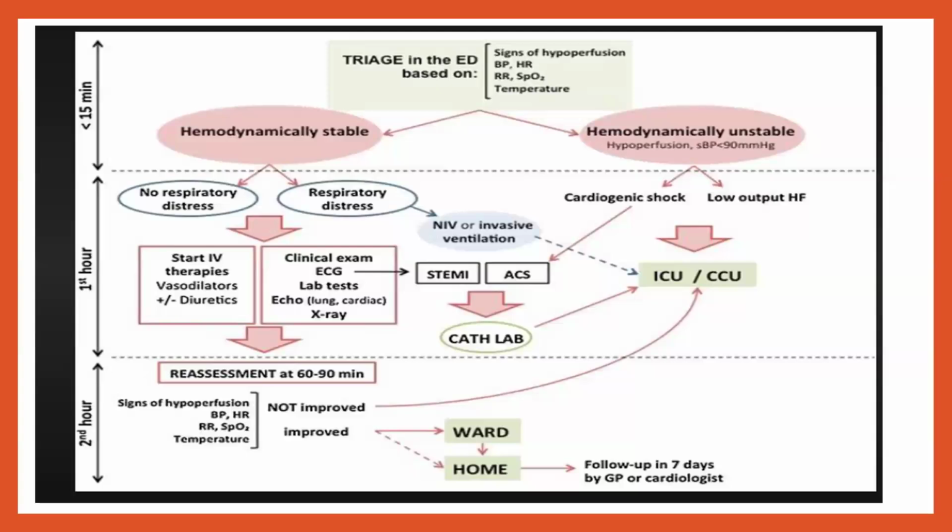Then reassess the patient after 60 to 90 minutes. Reassess on the basis of signs of hypoperfusion like blood pressure, heart rate, temperature, lactic acid level. If the patient is not improving, shift the patient to the ICU. If improved, then we can admit this patient to the ward, or we can take a call on discharge.